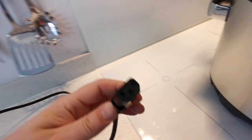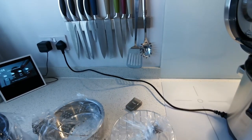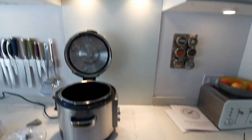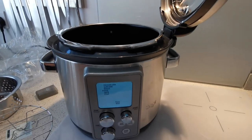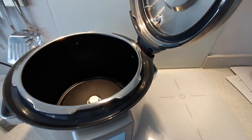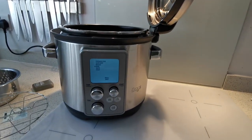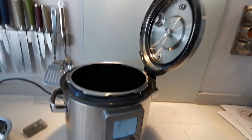One thing I've noticed is the power lead that comes with it is very short, but it's just a standard kettle lead. So if you've got one kicking around from a computer or another item, or you can buy one, I'd put a longer cable on just to make life easier. As it stands, it will fit pretty much well in our kitchen just on the hob underneath the extractor, so any steam will just get sucked outside. This is something the kids can use supervised by me or the wife without having loads of pans on the hot hob — less chance of them getting burnt. You just pop everything in, stir it, close it up, let it cook, and then ladle it out into the pie trays once we're done.